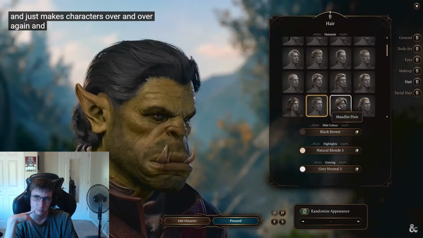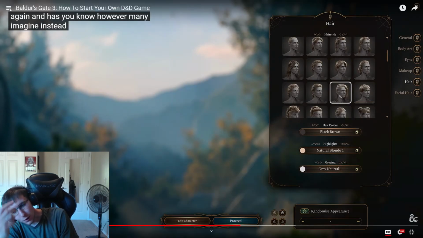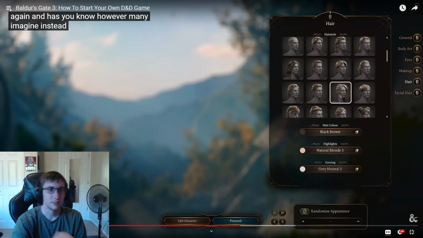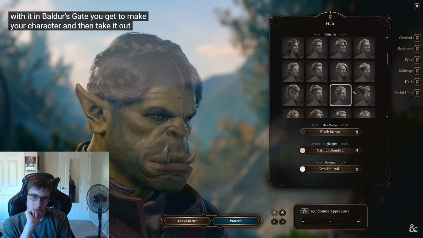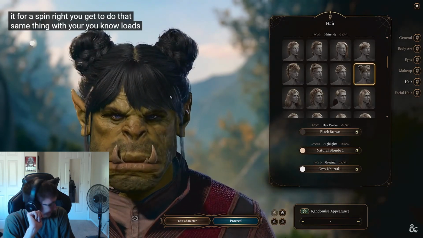Yeah, absolutely. Digital toolset character. It's funny, character customization with the player who can't get into a game and just makes characters over and over again and has however many. I didn't even think of that. Oh my god! You could just use the portrait, dude. I might just use Baldur's Gate for this. In Baldur's Gate, you get to make your character and then take it out, take it for a spin, right? You get to do that same thing with your loads and loads of characters you haven't gotten to play yet. Then you get to play them.